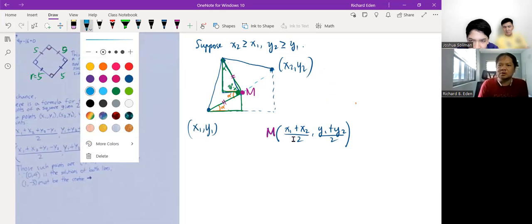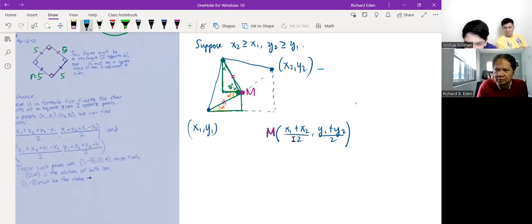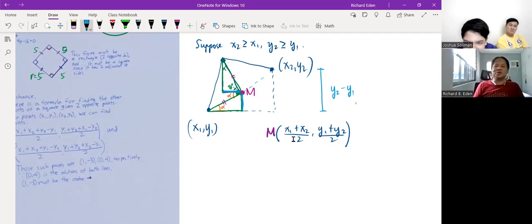What color? I haven't used this light one yet. So this is y2 minus y1. If you divide it in 2, it's going to correspond to this, but then it's going to correspond to that. Okay, I can already see the formula. All right, so what we want to do here in the x coordinate is plus or minus (y2 minus y1) over 2.